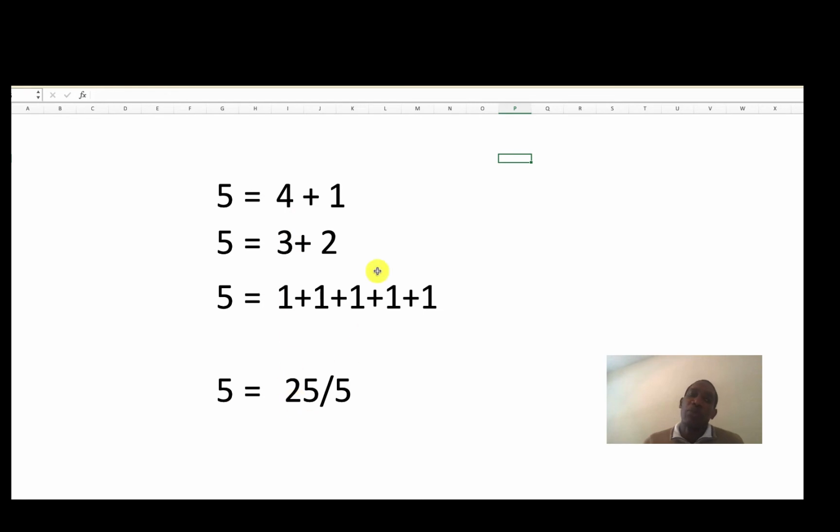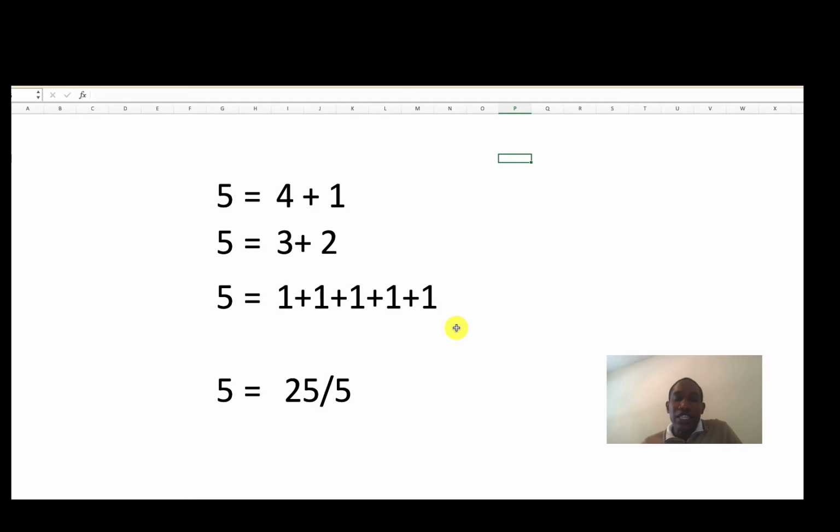And you can come up with as many different ways on the right side to equal 5, right? You can do 5 times 1. I mean, it doesn't matter. But again, as long as the left side equals the right side, even though all these equations look different, they really are the same, okay?